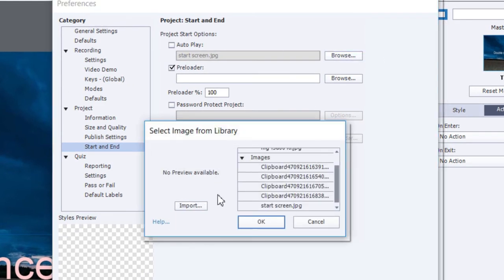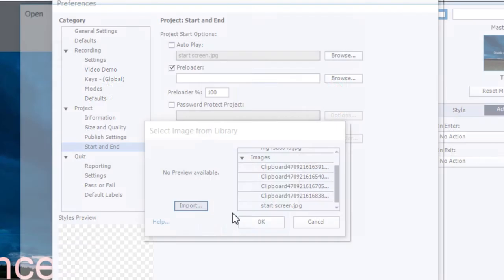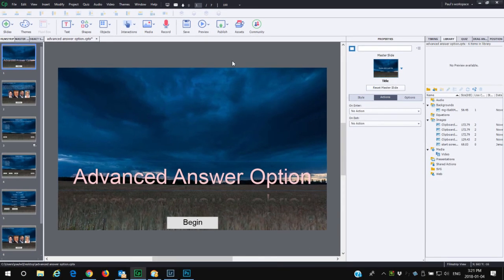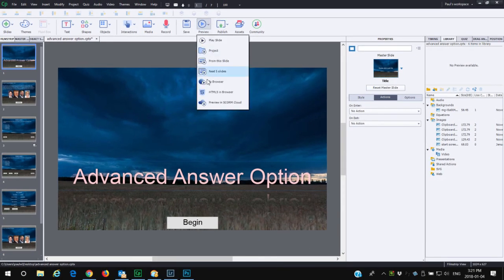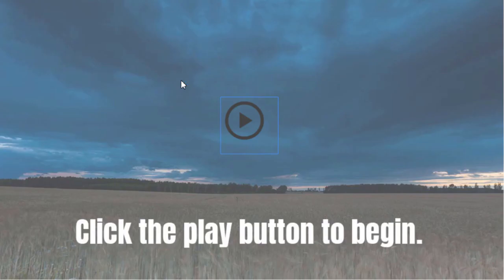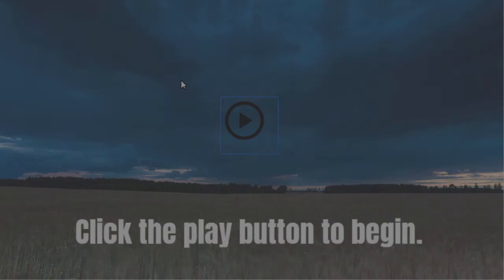So I'm going to browse to that image. We'll import that. I've saved it to my desktop. There it is. We'll click on OK, and we'll see what this looks like in an HTML5 preview. So again, a much better way to start your course with an image that, of course, is reflective of the design and effort that's gone into your e-learning project.